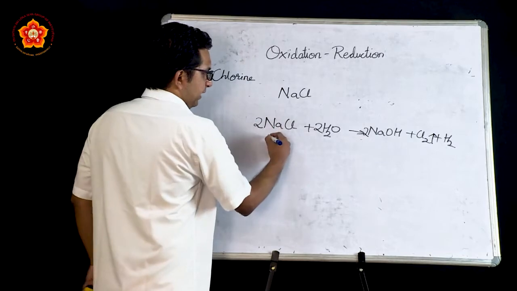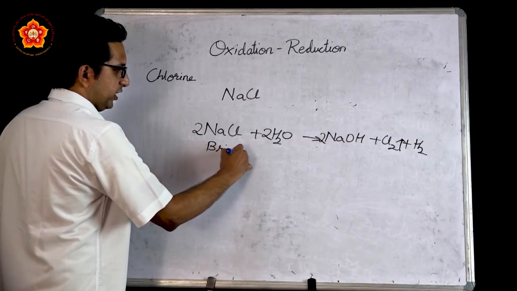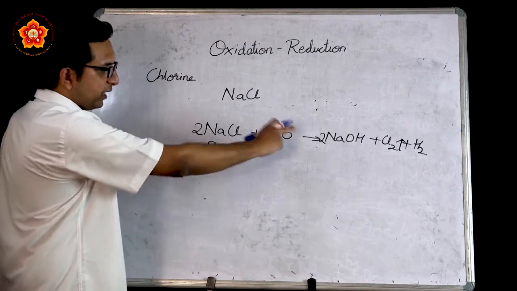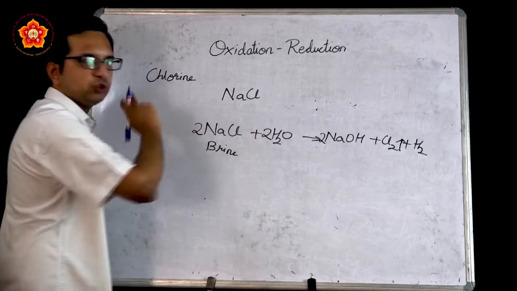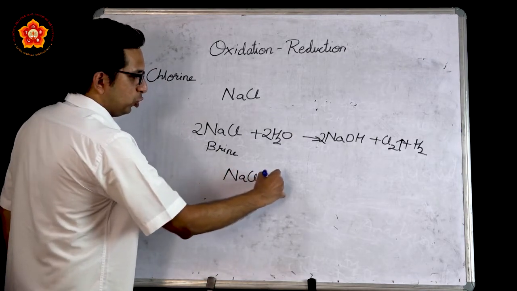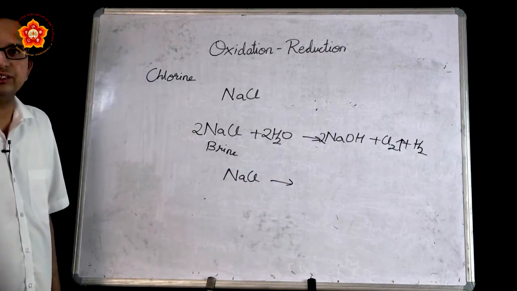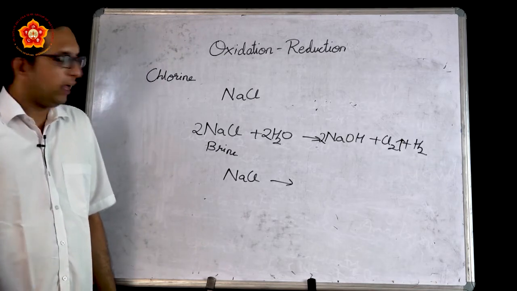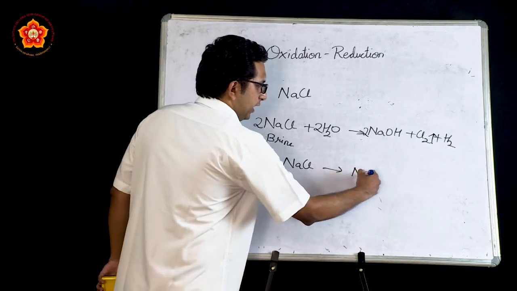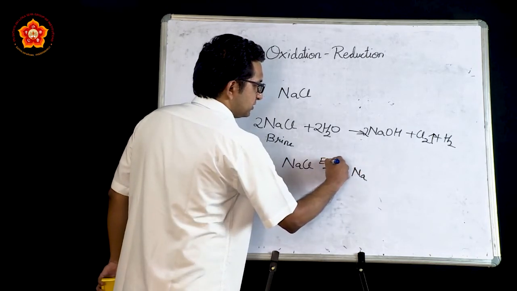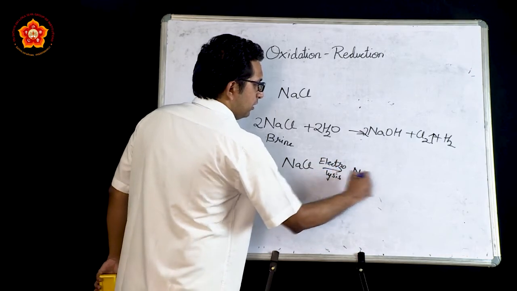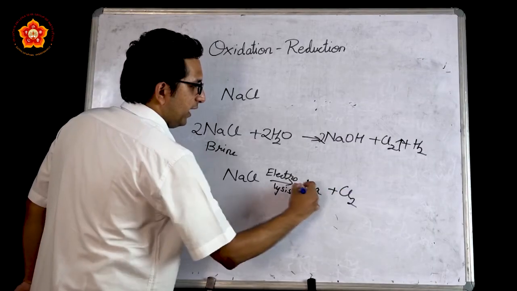Remember that NaCl in earlier classes you have studied to be brine solution. Now, this was a case when we had the aqueous solution of NaCl. What about if we use a molten sodium chloride solution? Molten indicates a state between a solid and liquid. In the case of molten sodium chloride, whenever we undertake electrolysis, this is only in the presence of electrolysis, we get sodium metal and chlorine gas.